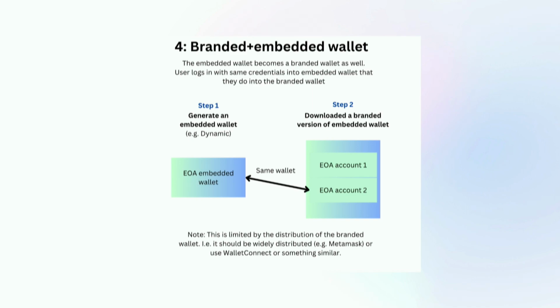So that is an interesting approach, which is you say, okay, I will go to a website, I will recognize the MetaMask Snaps logo or the Coinbase logo. That is in my mind the global branded wallet. I will still potentially log in with an email or social, but then when I open my Coinbase app or MetaMask app, that will exist as well, right? And we'll touch upon that in a second, which is I think slightly similar to the Coinbase approach from a day ago, which is a really interesting approach.